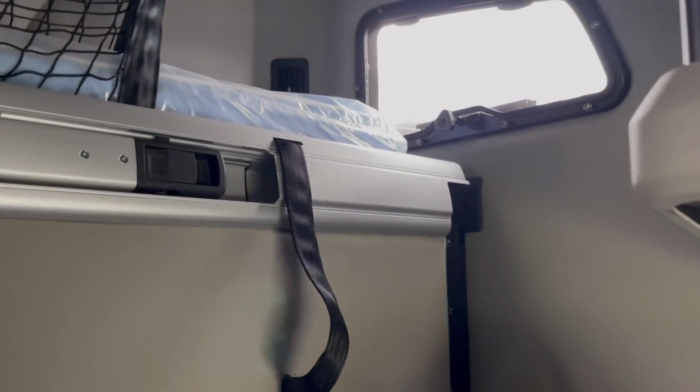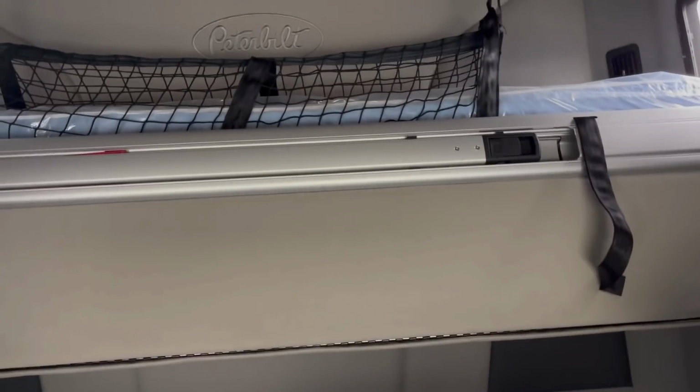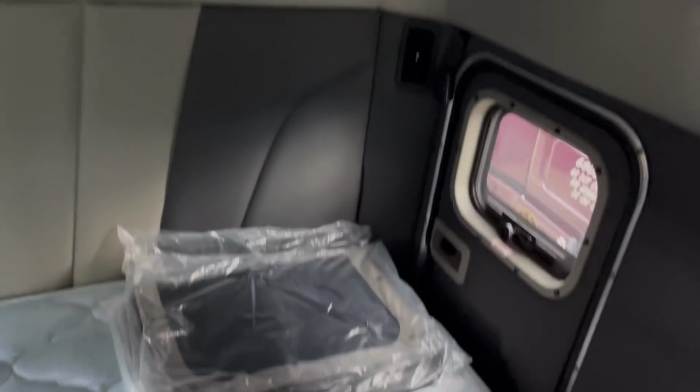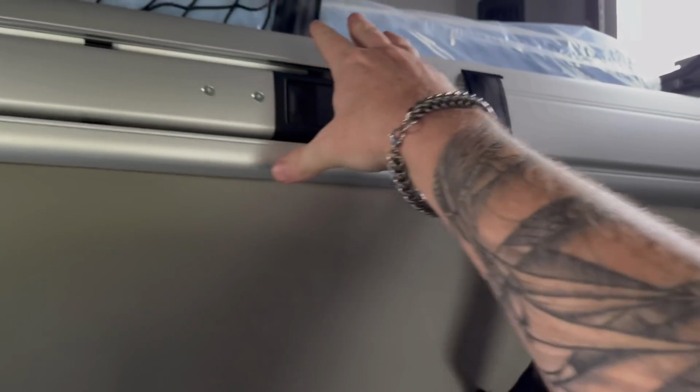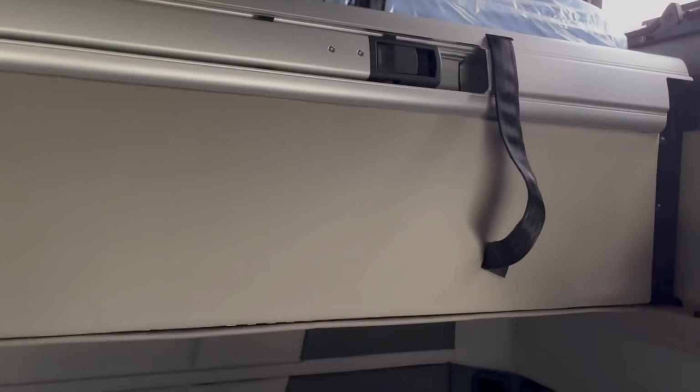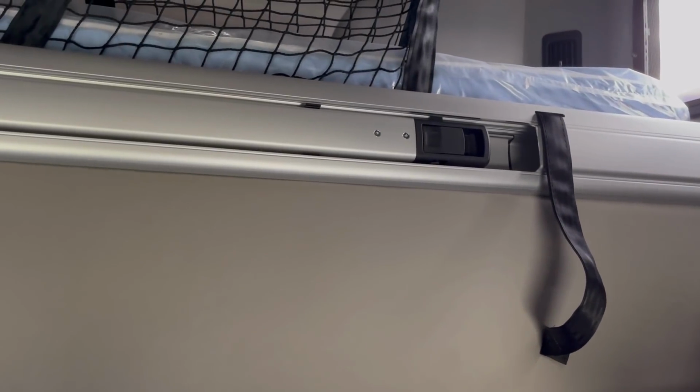On the bed, now I don't have the top bunk unfolded yet, but if you haven't seen it yet, I mean, all you P drivers, you know the game here. If you haven't seen it yet, this is the way it looks with the bed folded up. It gives you substantially more headroom if you're solo. And also a lot of drivers I've seen just leave it up like this, take the mattress out, and then they've got all that storage area back there that's really well protected. And this just acts as a giant lip. The mattress that's up there is folded in half.